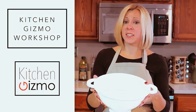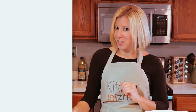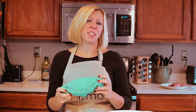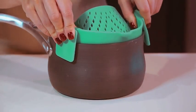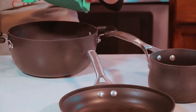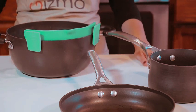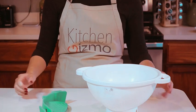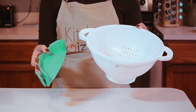Introducing the Gizmo Snap-in Strain Pot and Pasta Strainer, a kitchen game-changer that redefines convenience. This adjustable silicone clip-on strainer is designed for pots, pans, and bowls, making it a versatile kitchen gadget. Say goodbye to traditional bulky strainers. The sleek gray Gizmo Snap-in Strain effortlessly clips on, offering a hands-free solution for straining noodles, food, and more. It's not just a practical tool, it's a stylish addition to your kitchen essentials.